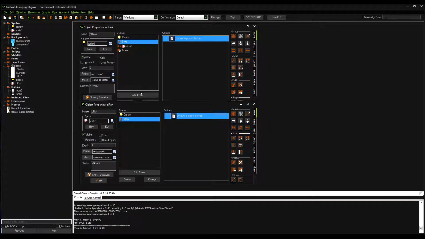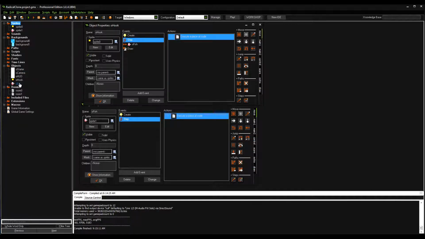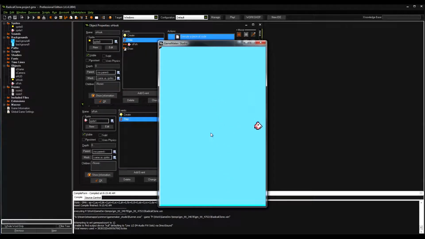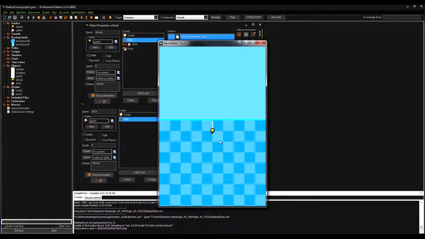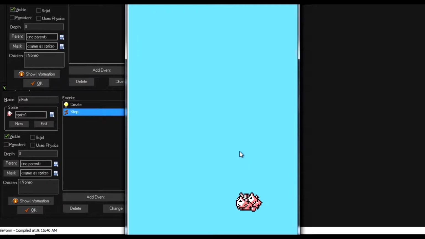Wait a minute. What is my code here on my HUD? Excuse me, HUD, aren't you supposed to spawn unless a bunch of fish spawn on themselves, like in the same position? It's supposed to be 30 to 60 fish. What's happening? Boom, boom, boom. I like that. That's a lot more like radical fishing. There's a lot more variation in the fish falling, so it's a lot more challenging.